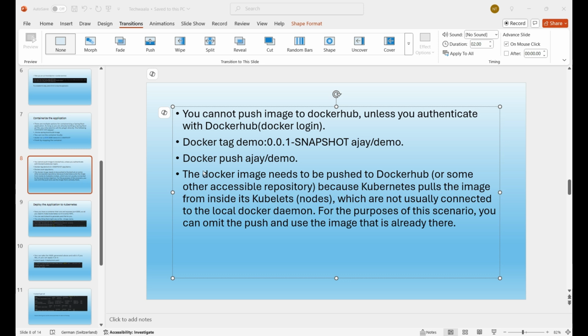For the purpose of this scenario, you can omit the push, but normally Docker works like this: we create the Docker image, then we push it to Docker Hub, and then the kubelet pulls the Docker image and deploys it on Kubernetes.